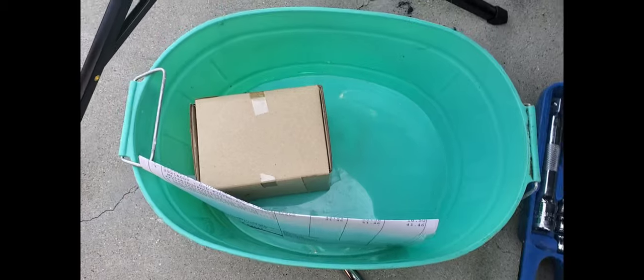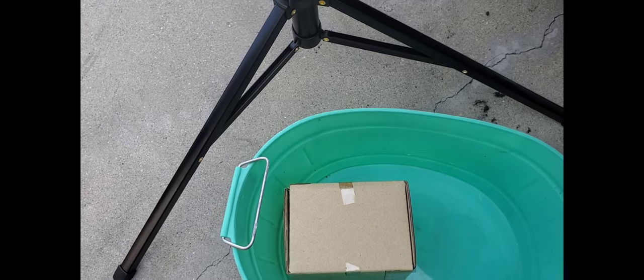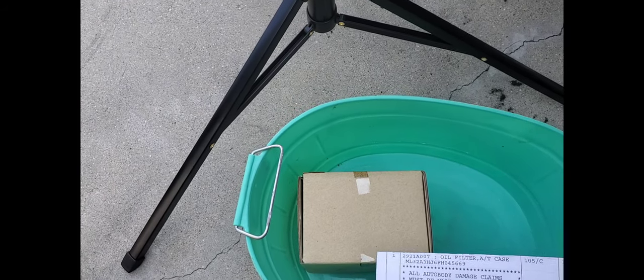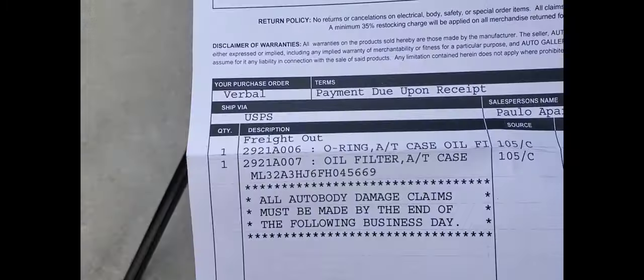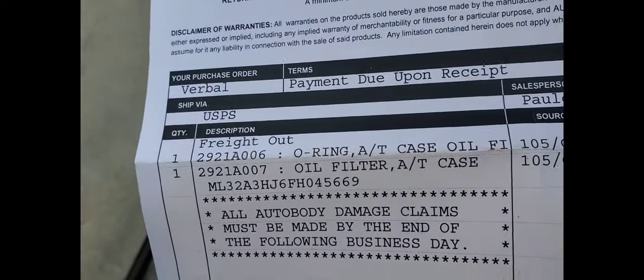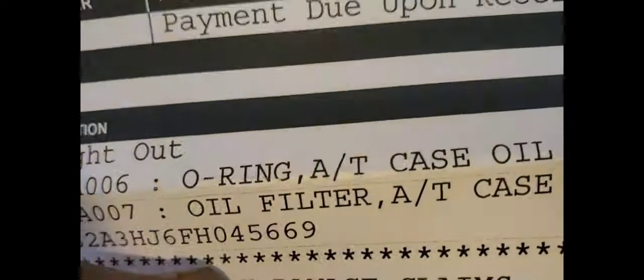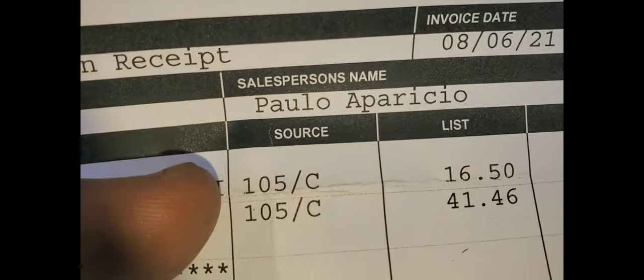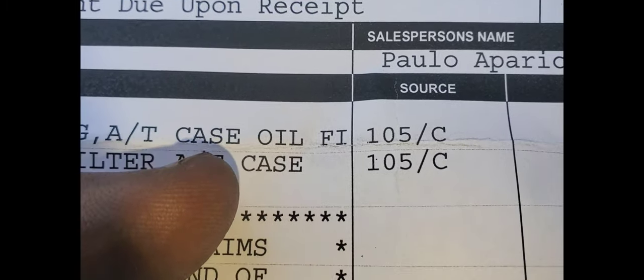Turn me up a little bit. All right, here's the paperwork for the piece I got. I went to Mitsubishi, but they didn't have it. So they had to go, I think it was Corona. I live in San Diego, but they had to go to Corona to get the piece. And here's the part number for the piece. This is straight from the Mitsubishi. This is the O-ring, which you will need, and the actual filter. It was like $16.50 for the O-ring and $41 for the filter.